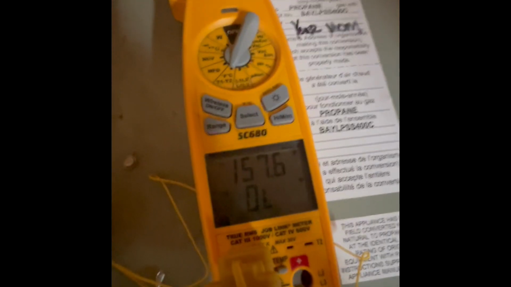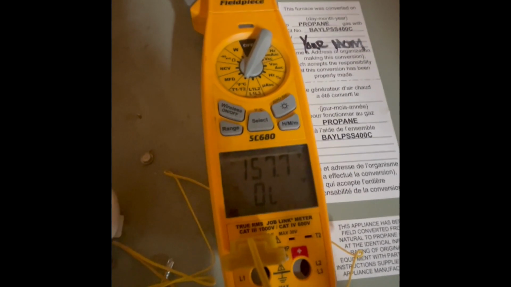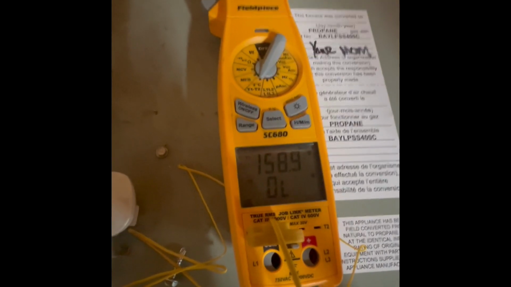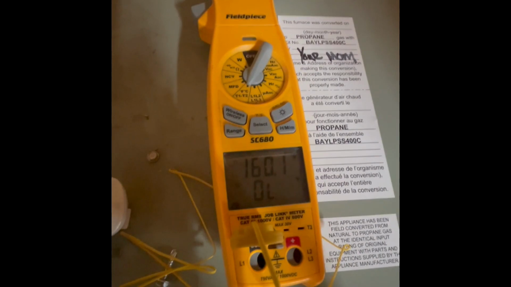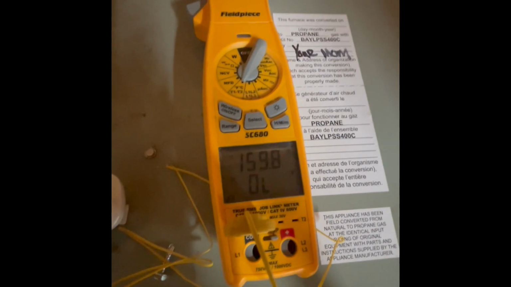Come over to here, and we're spilling gas back into the furnace. We're over that threshold of where we should be, and eventually our high limit safety is going to trip out on our rollout sensor because that's going to get super hot. But when we correct the actual blockage in the flue, we'll see what happens.